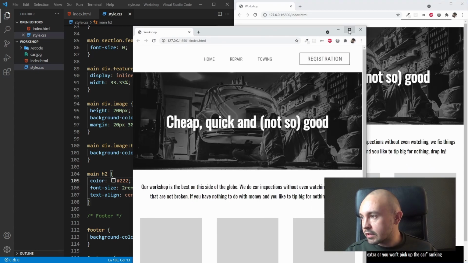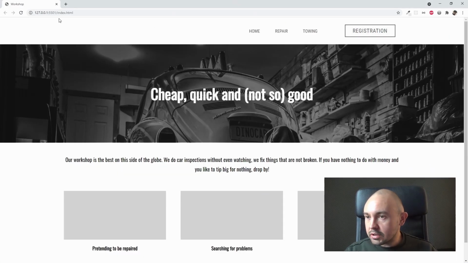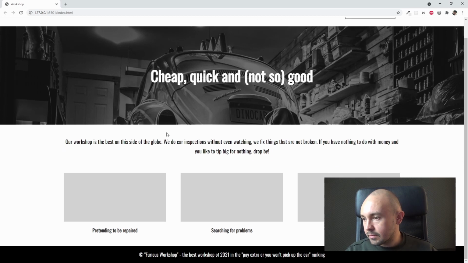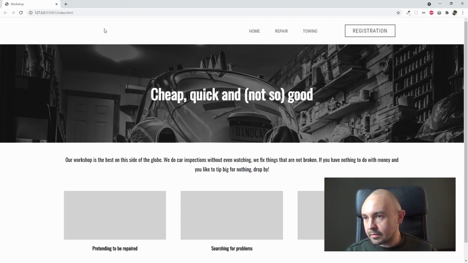Let's see our final page on the full screen. And we did it exactly like this. And this is the final effect. I hope it wasn't too hard. We will be working on other projects. It will get very intuitive for you. But for now, let's do some other stuff.